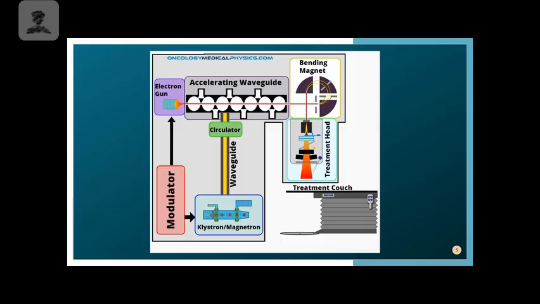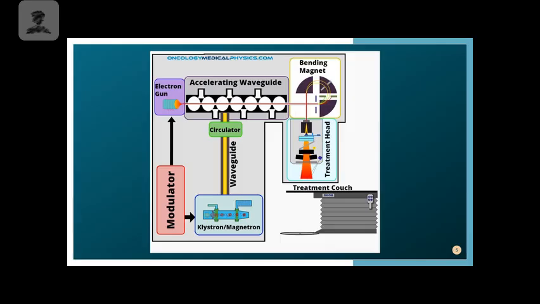And so when it supplies it there, that klystron is going to produce high energy waves. So they're going to be megavolt waves. And so that's going to be what helps accelerate our electrons. So then going back to the modulator, it's also going to supply its pulse power up to the electron gun. So the electron gun is going to allow for the electrons to boil off, just like we would in generic X-ray in the X-ray tube at the cathode.